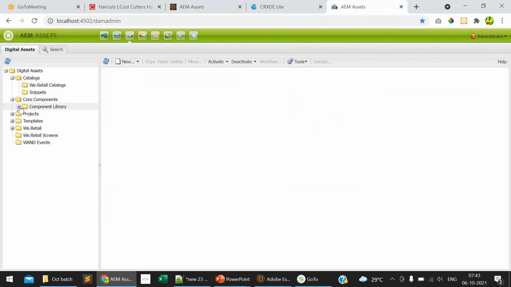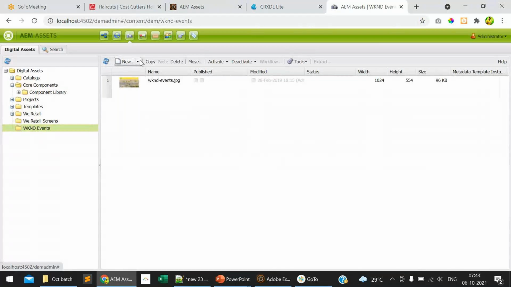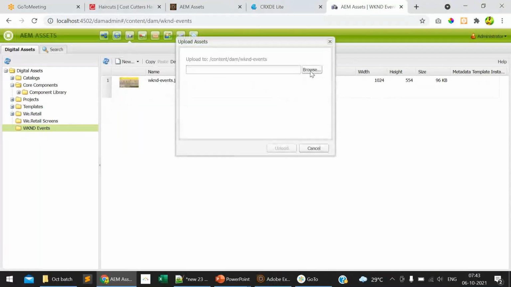That's it. So this is your DAM where your assets would be uploaded. So you have a DAM hierarchy. Let's try to upload an asset inside this folder. To upload an asset from the classic UI, simply click on new file, browse for the asset.